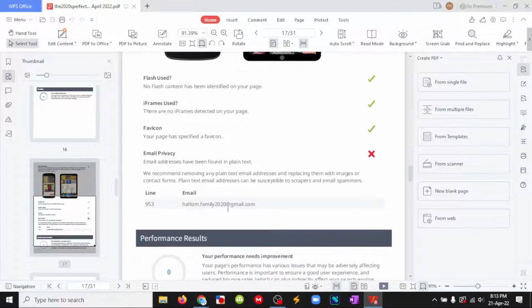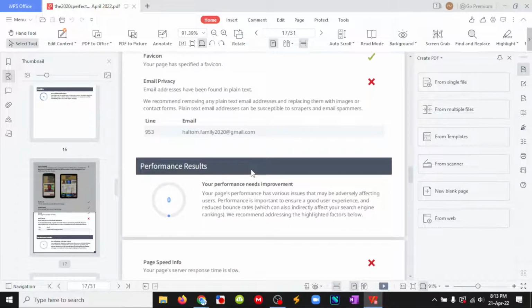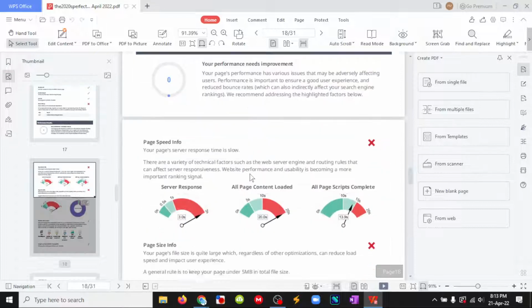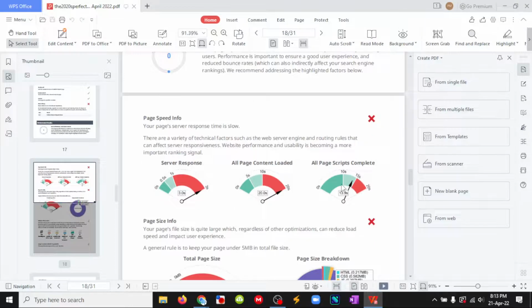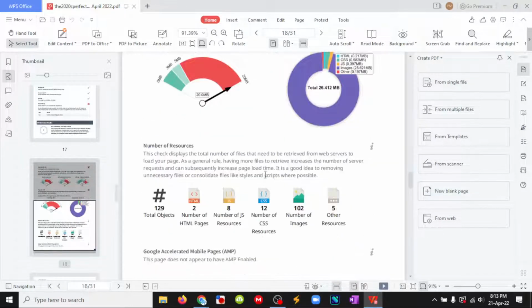So your email, you might be getting spam there. Your email is in plain text, which you have as the contact, but they're saying to put it in a picture. And so very slow, very large site.